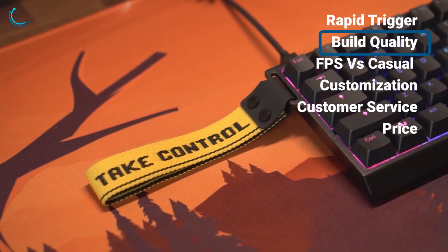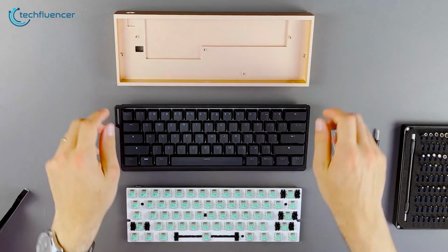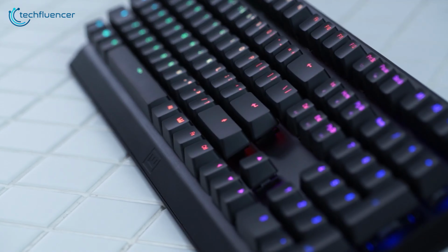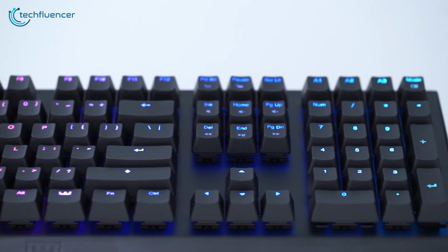When it comes to build quality, both Wooting and Razer bring their A-game. Wooting, despite being the newer kid on the block, doesn't cut corners. Their keyboards, particularly the Wooting 2HE, boast a solid aluminium frame, and the design and construction mean their keyboards can endure even the most demanding use. The keycaps are double-shot PBT, which means they'll resist shine and wear for years to come.